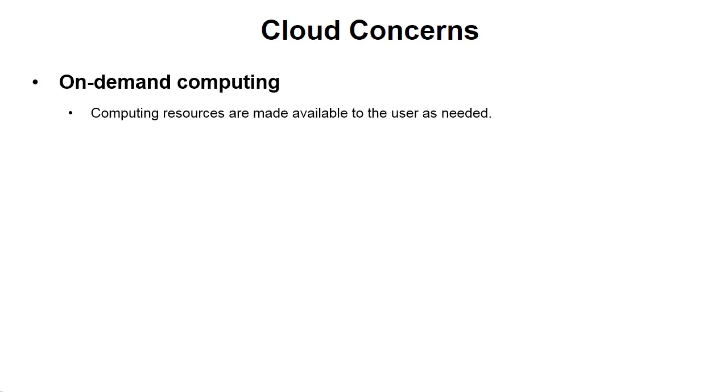Now, we're not talking time, we're talking about what resources are needed. Only the specific amount of CPU power and RAM and network bandwidth and storage space are given to each user. And this is important. You don't want to have the user gaining too much access or getting too many resources, and you don't want the user to get too little. You want them to get what they're paying for, but no more than that. And so this is important from a customer standpoint. The customer wants to make sure that they are getting what they need. But as a network admin working for a cloud service, you want to make sure that you're providing only what they need.